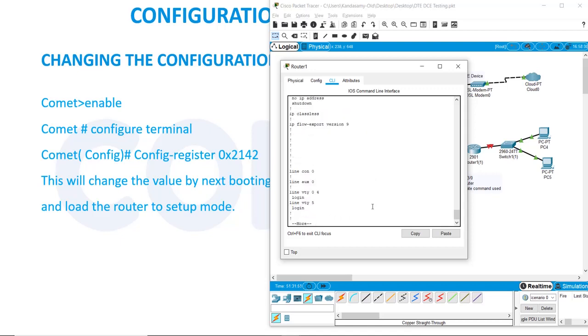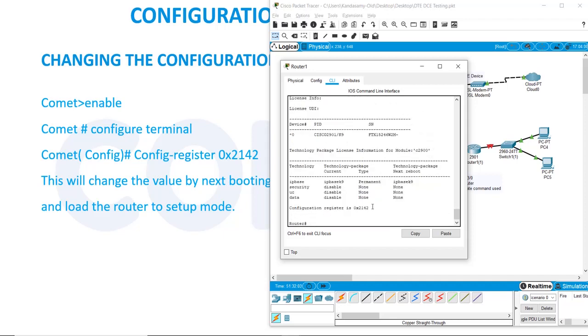See, running configurations. Okay, and I'll have to modify the router into normal value. Let me see here, 2142. So normally what people will do, they will configure the host name, IP address, everything again, but they will fail to update the register value. Since it is still with 2142, whatever configurations you saved will be lost because the router is not reading the startup configuration file from NVRAM.